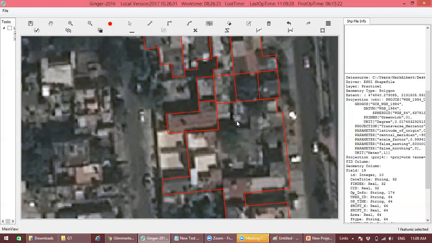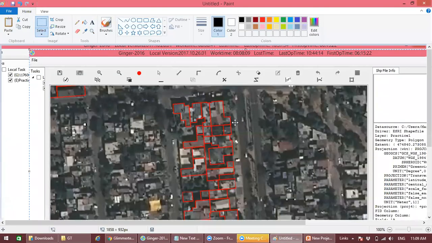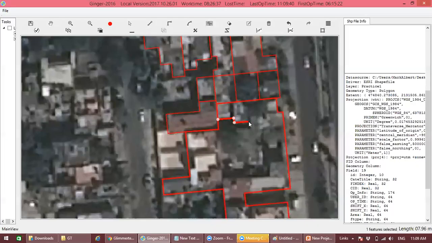So cut again, I select. Then okay. There. So exact shape ng building, exact shape ng building.